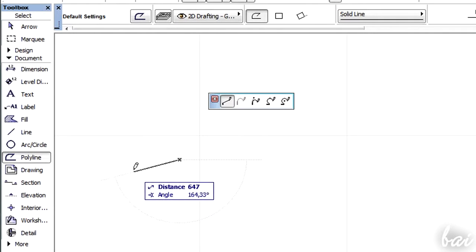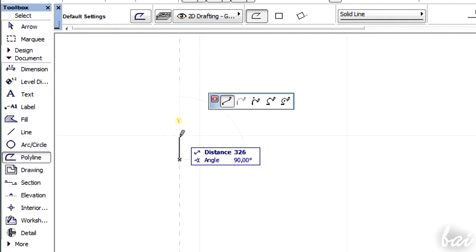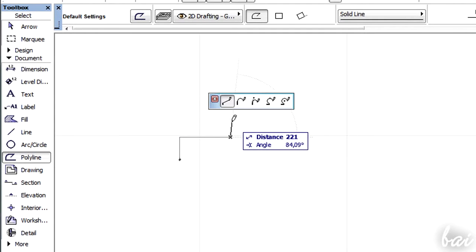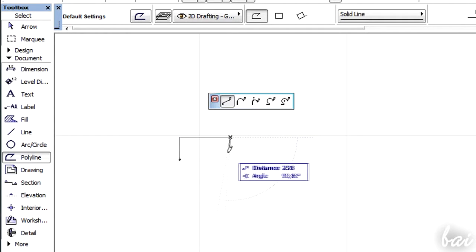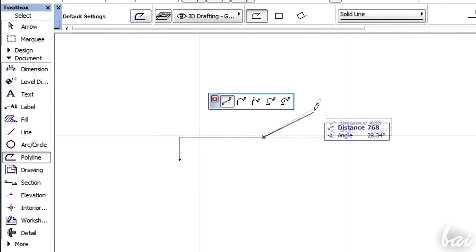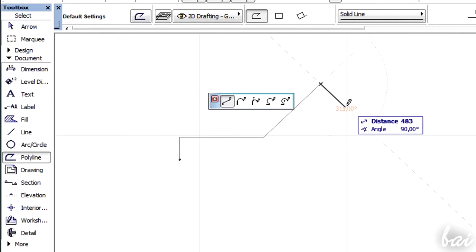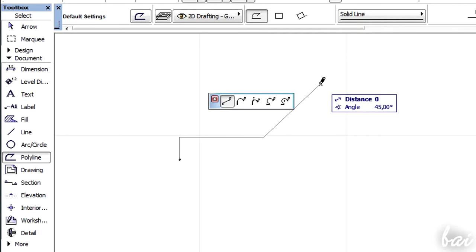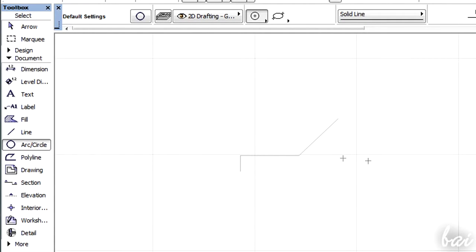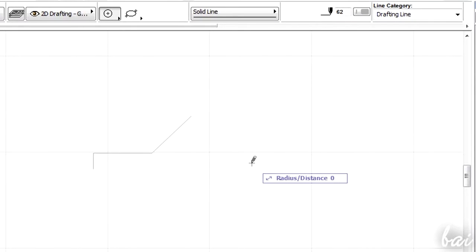A small white box tells you the distance from the starting point and the angle value, which is the angle with respect to the x-axis. When you finish, simply click on the point just created to confirm the creation of the object.